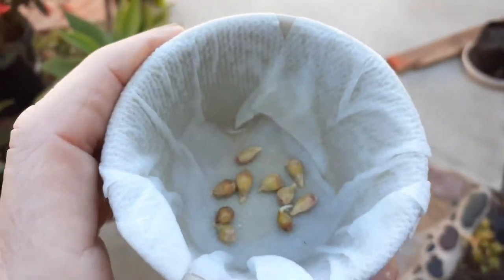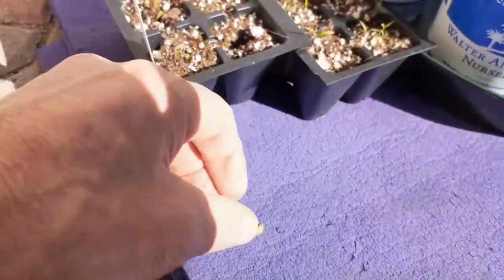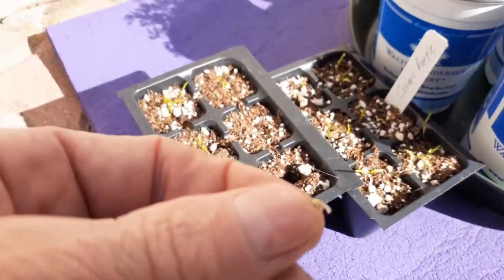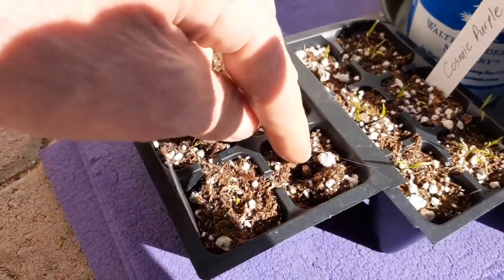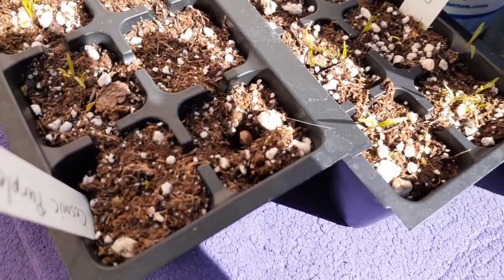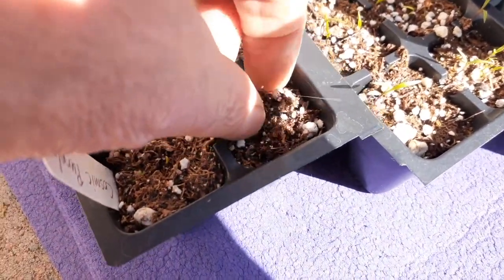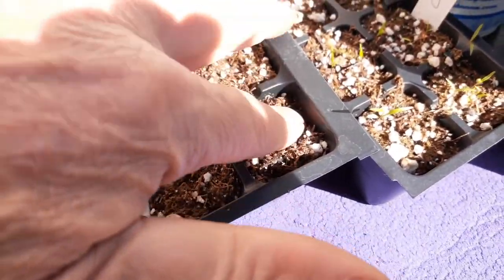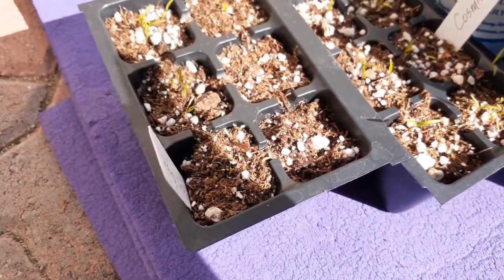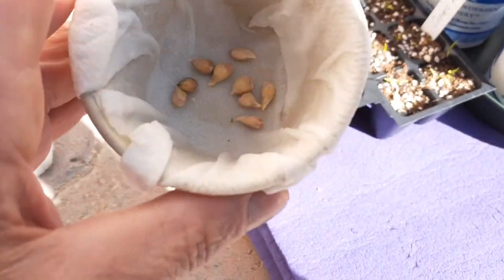Okay, so we're outside here. Let's go over to my seed starter area. So I'm just gonna take my mandarin seed, drop it in. Make sure it's about a half inch underground under the seed starter mix. And just kind of let me pack it back down. Okay, there we go. Now these other ones, I'm gonna wait a little longer.